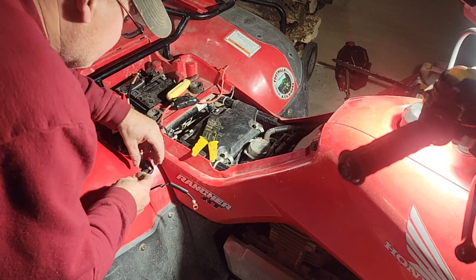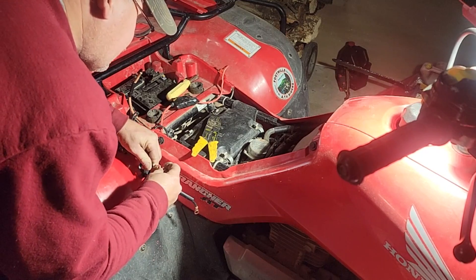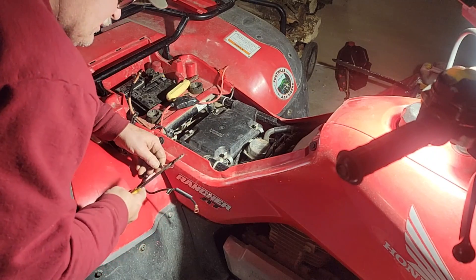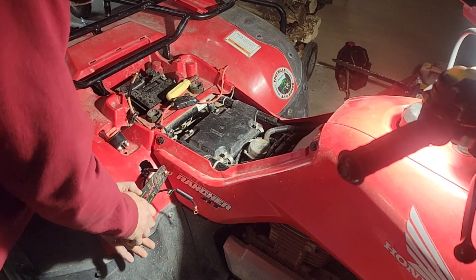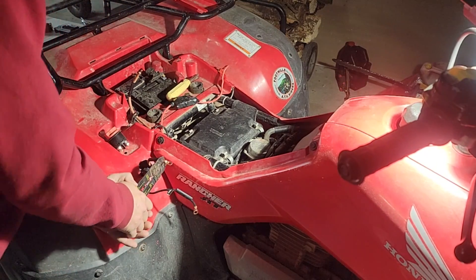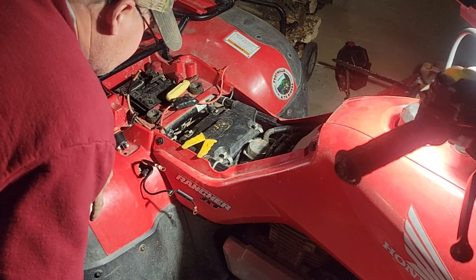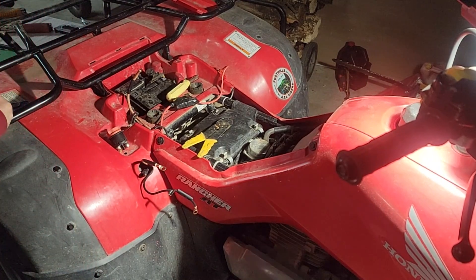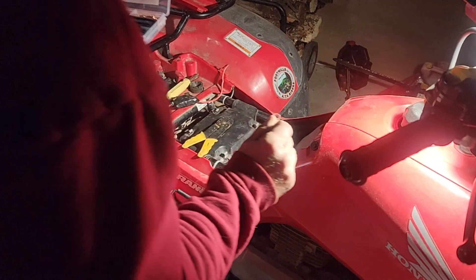I think I'd solder it so it'll probably hold up. Let me try this end - will it work? They're tight. I've got to get the next size bigger for that one because it won't quite fit in there. It's a shame I don't have that gauge wire - I'm not going to go buy it. This run is only about 16 inches so we need to go up one notch. Let's see what this one says - probably a four gauge. Hard to read - I think it says 10-8. They're in the wrong spot.